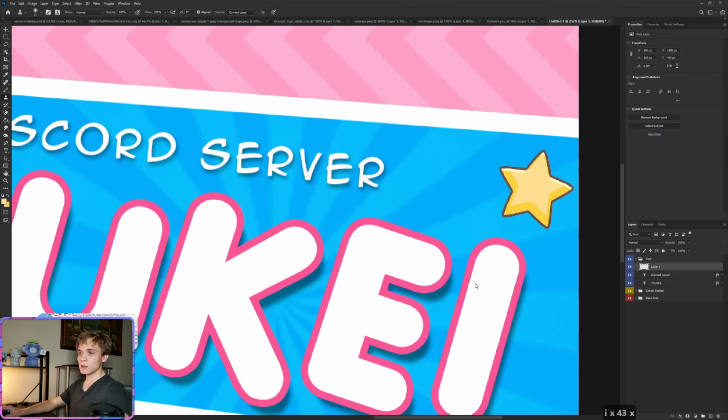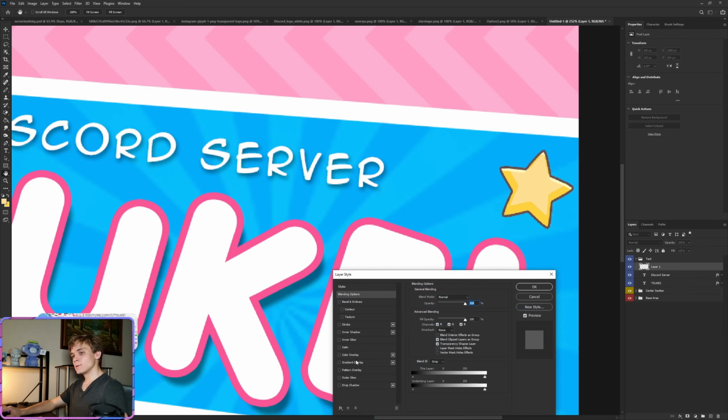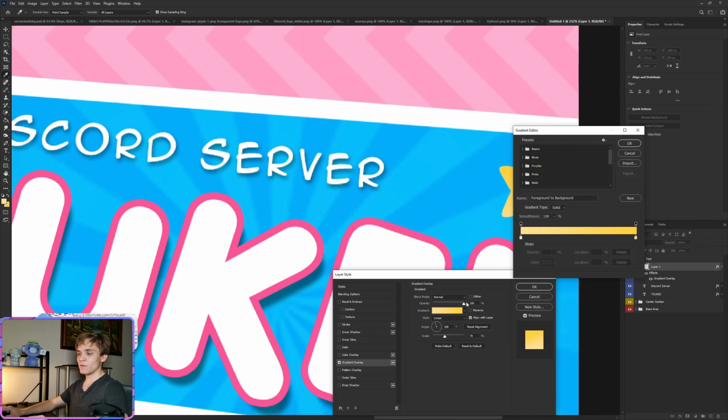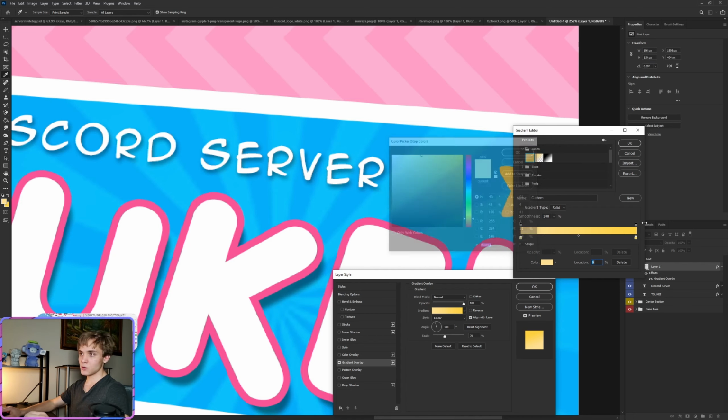And I'm gonna right click, blending options, gradient overlay, and there's all my yellows. And if you don't see it pop up right away, and I'm pretty sure it did for me because I just did that template, but under basic, it'll be that first one right there. Or if that doesn't work, just click this one, go to color and click the first color, then go to the very end, click and pick the second color.